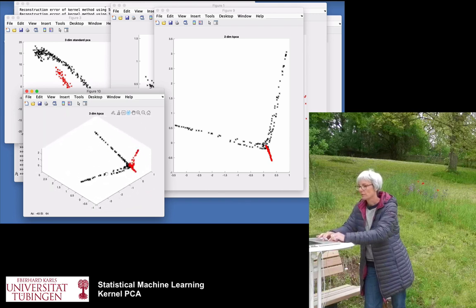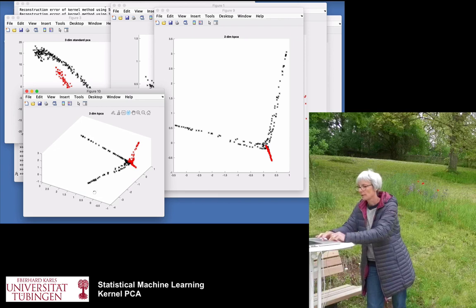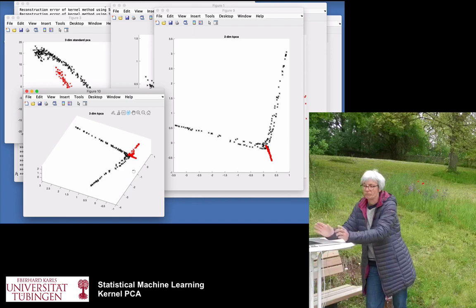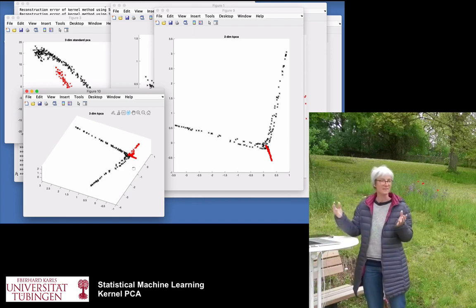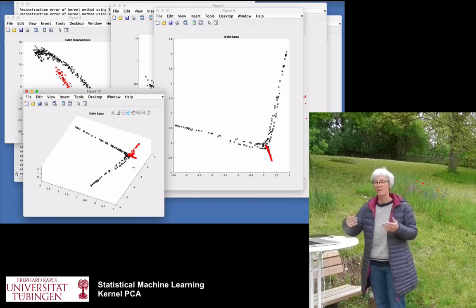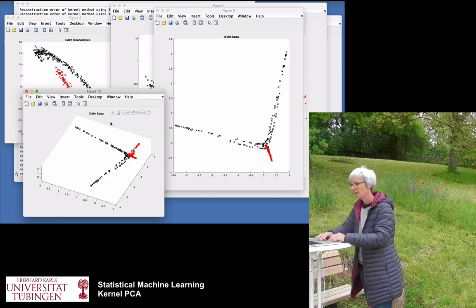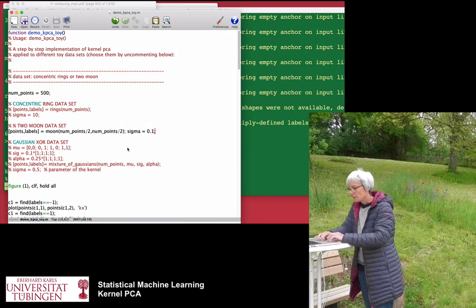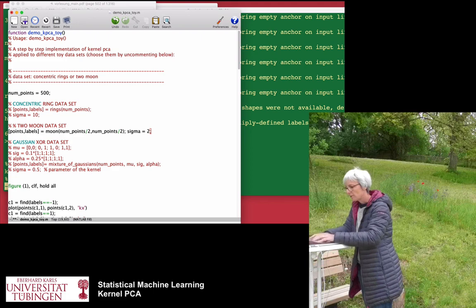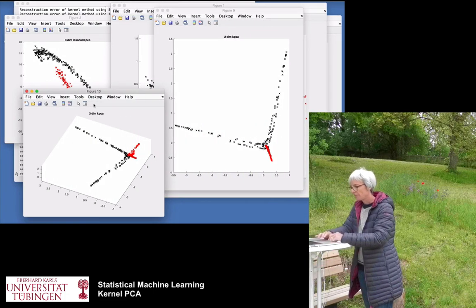The red moon is going to be projected on this guy here, and the black moon is going to be projected on this guy here, for whatever reason. This is the secret of kernel PCA and the kernel geometry. I can't predict it, but this is simply what happens. We can also check the other way around. If you do sigma maybe 2, that's really large for this data set. Let's see what happens.